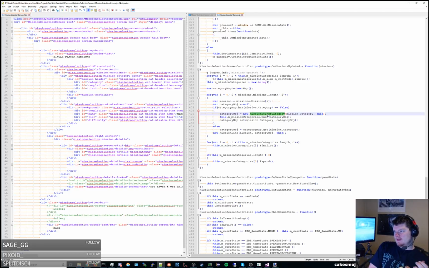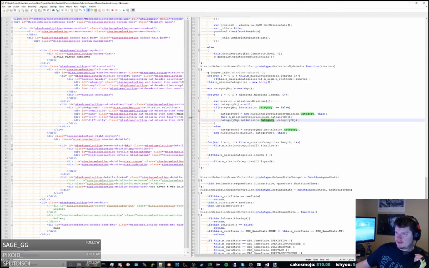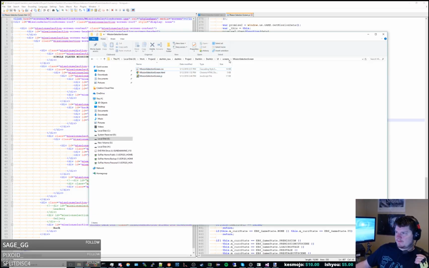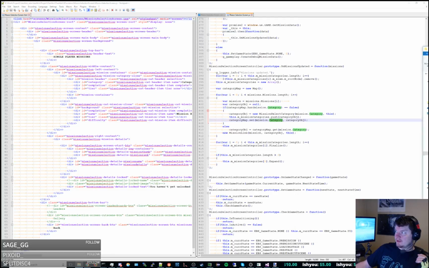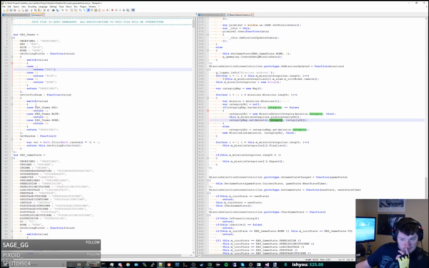So let me see, if this thing is sorted by that, instead of using the string key, we can use the integer key for the enum. Let's go take a look at that in our generator. Do we actually generate that value? It's going to be inside of scripts, generated enums. So we can do get int for enum. That's probably what we should do.